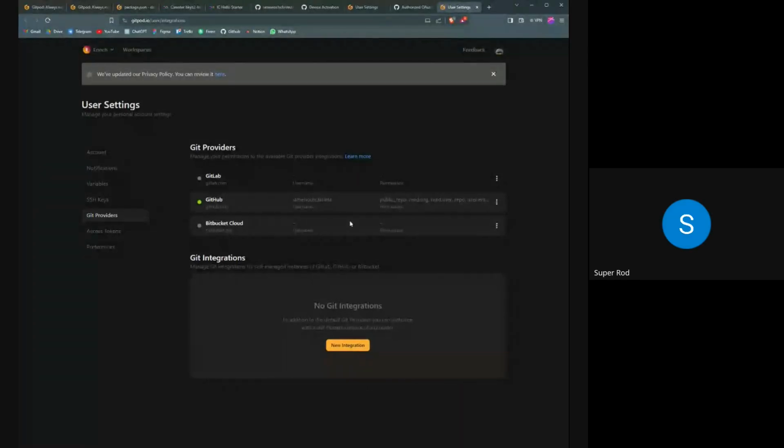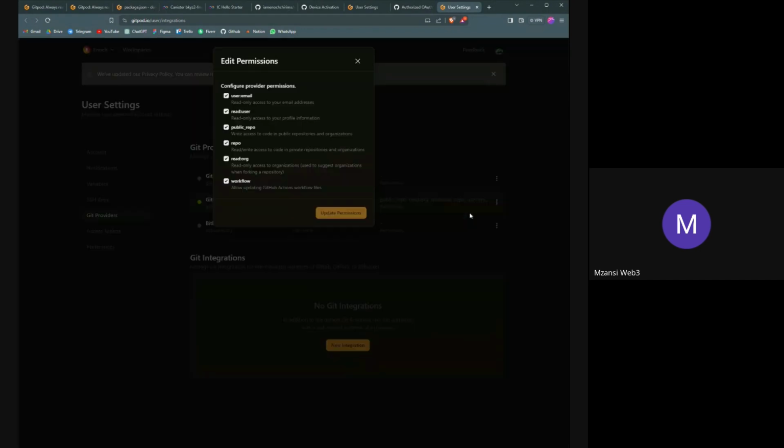And share window. Okay. So when I clicked that thing, when it said grant access, it pointed me to this page. And then here on GitHub, I came to action and then edit permissions. Only email was ticked.